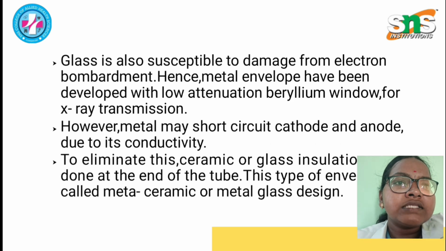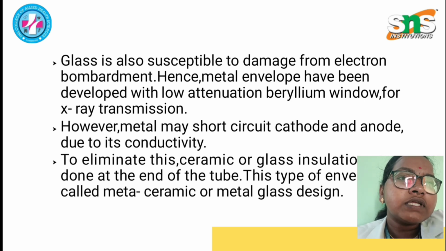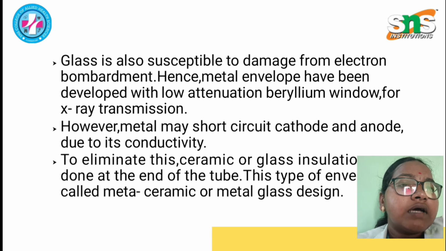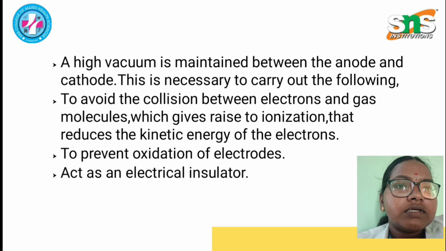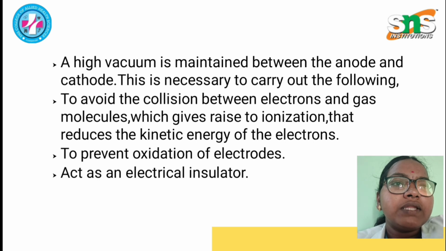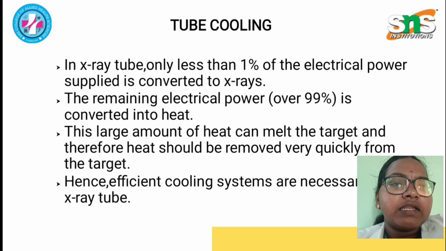Glass is susceptible to damage from the electrons, so metal envelopes have been developed with a low attenuation beryllium window for X-ray transmission. High vacuum is maintained inside the X-ray tube in order to avoid collisions between the electrons and gas molecules, which give rise to ionizations that reduce the kinetic energy of the electrons.